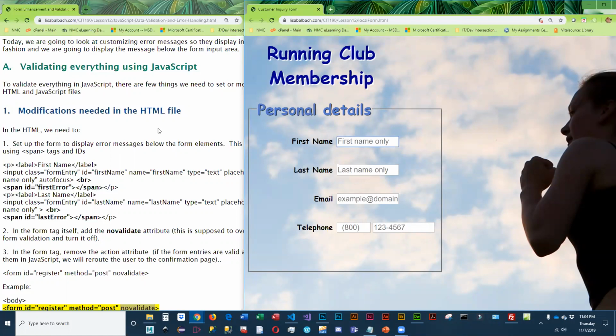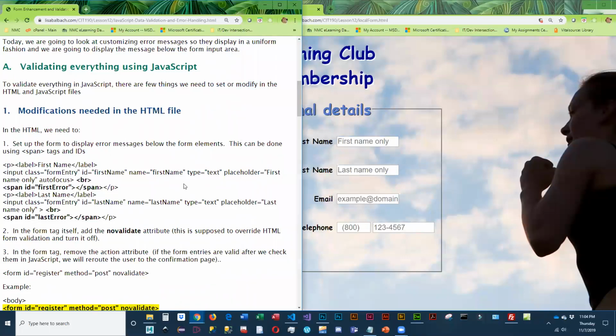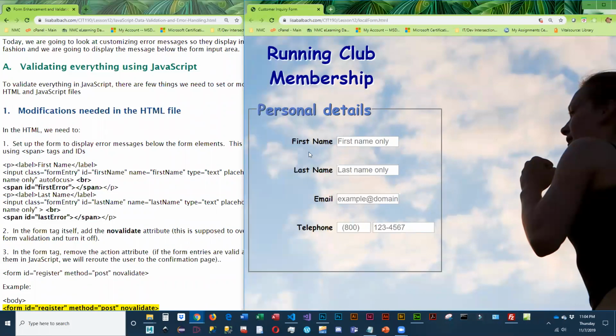And in order to do that, we need to make some modifications to the HTML file. The first modification is going to be to add error display tags below the input areas. So we want the error to display below first name, below last name, below email, below telephone number.